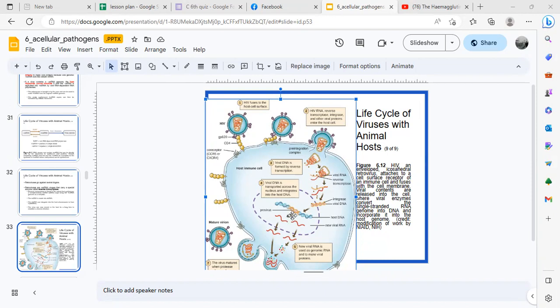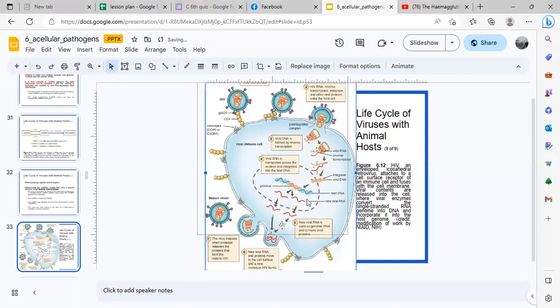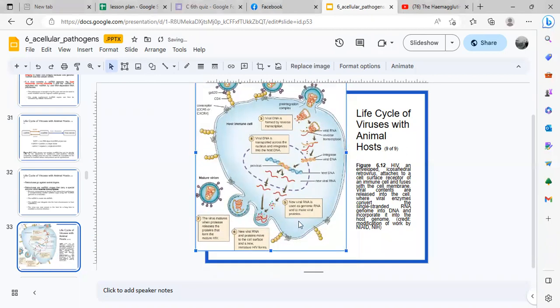And then eventually, you have the new viral RNA produced by the host cell mismo, by the DNA of the host cell. And you make viral proteins. So eventually, pupunta sa surface. So you have a new immature HIV virus with all the materials. So as soon as it matures, the protease will release the protein and you form the mature virion. So yun yung cycle ng HIV.